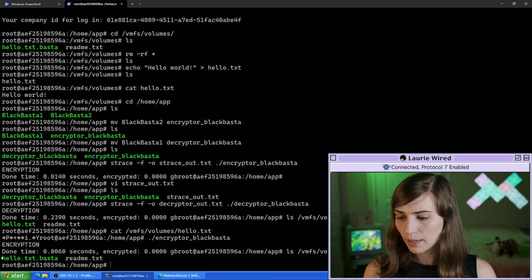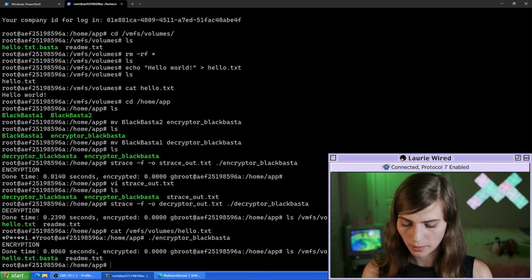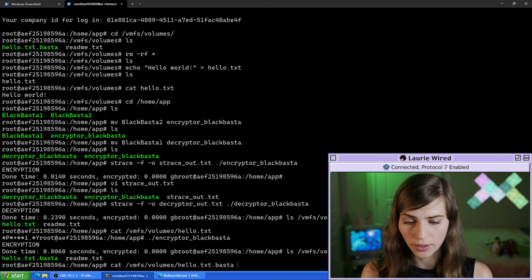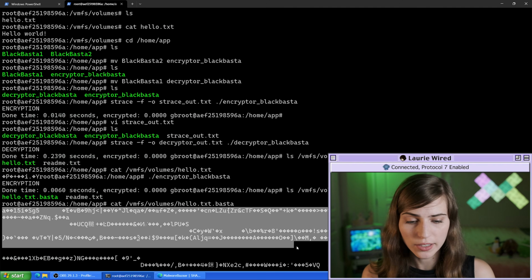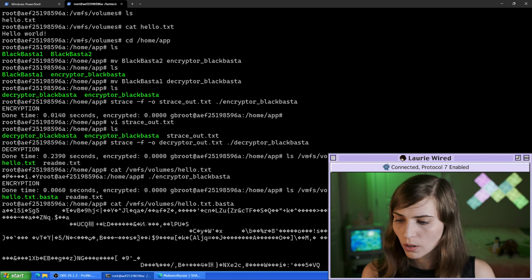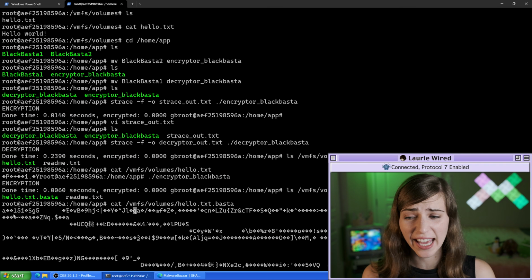So it renamed our text file again. Let me see what's inside of that. And then we have our hello.text.basta. This does look like encrypted bytes, but if I scroll all the way back up, these were actually different bytes. There was a K in the very beginning of this, and now that K is gone.